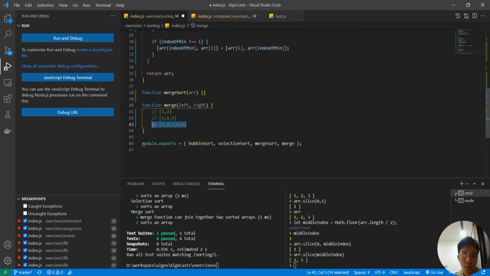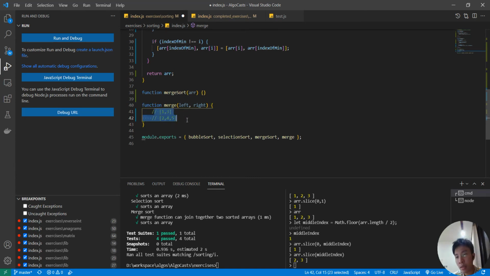So how do we achieve this? As you can see, these two arrays are each sorted by themselves, right?